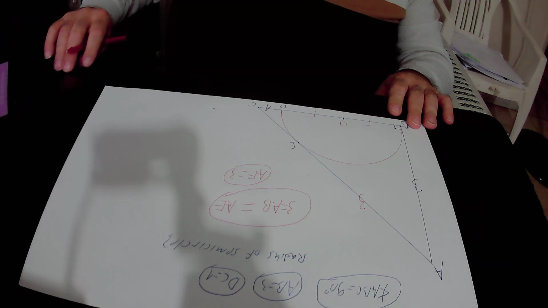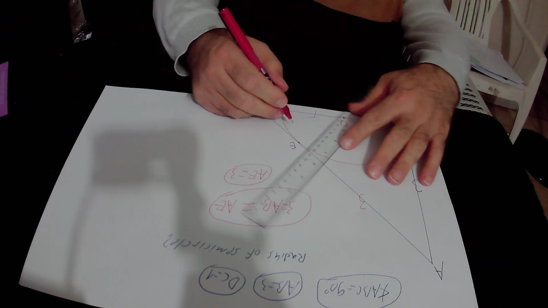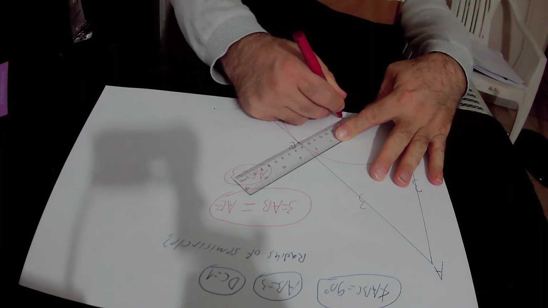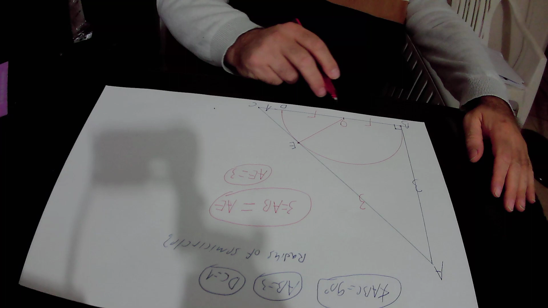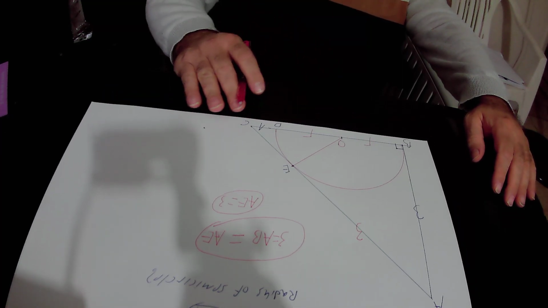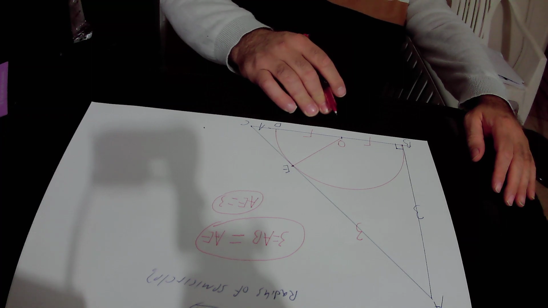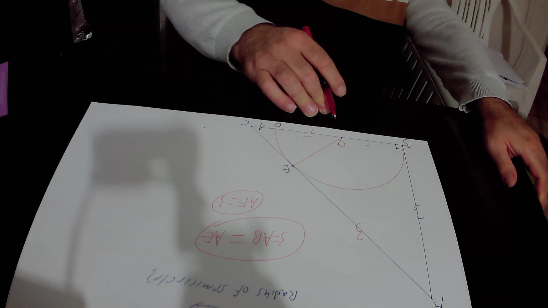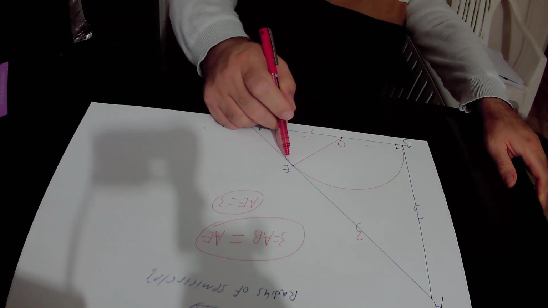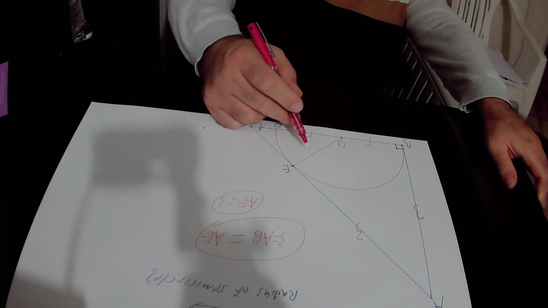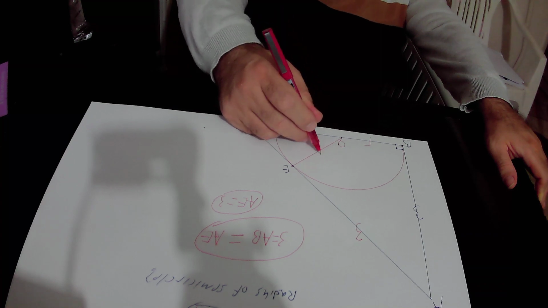In the next step, we will join points E and O together by a straight line. Actually, line segment OE is the radius of this red semicircle, because line segment OE starts from the center of the semicircle and ends at point E, that is a point on the semicircle itself. Therefore, OE is the radius of this red semicircle, so it equals R.